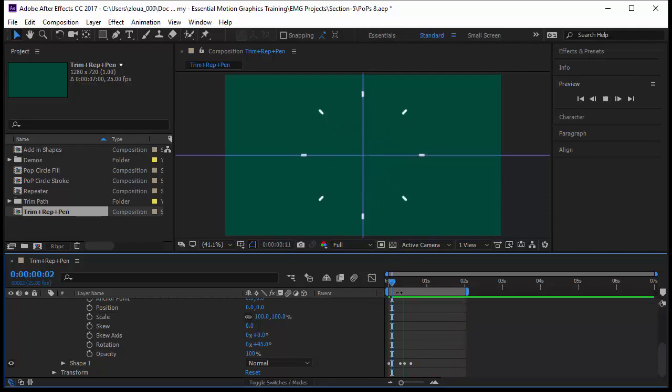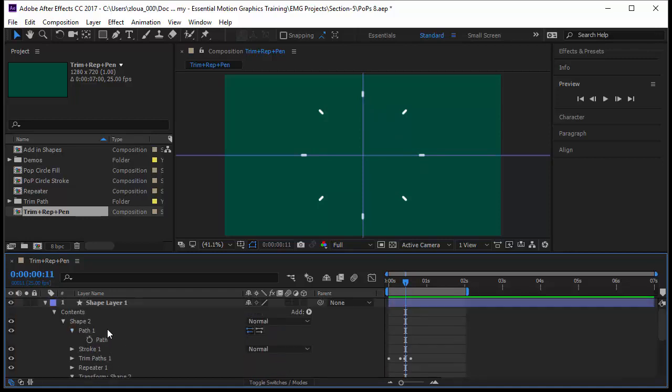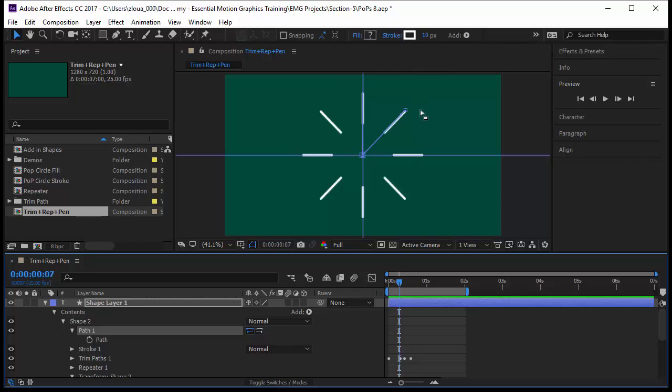Now they are all rounded. If you notice, they're going just around rounded. I want this one to be shorter to make like a straight line here. How do I do that? I will come to path here and click on the path. So I have the path here. I will come somewhere where I can see a lot of line.